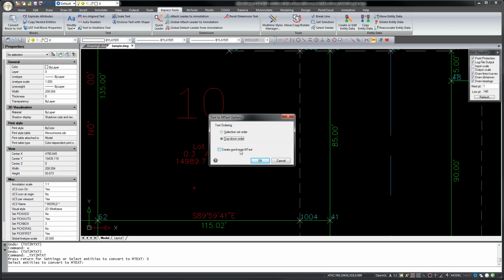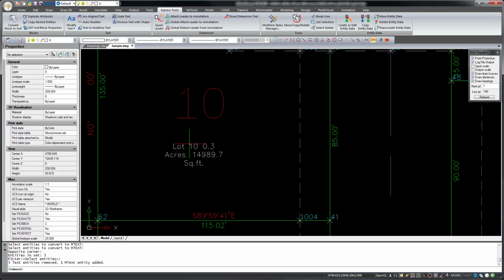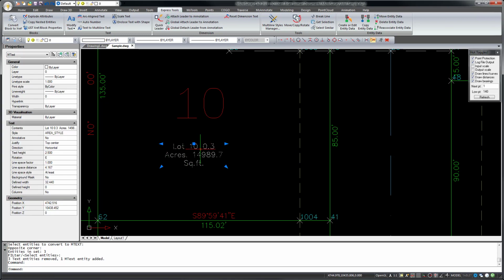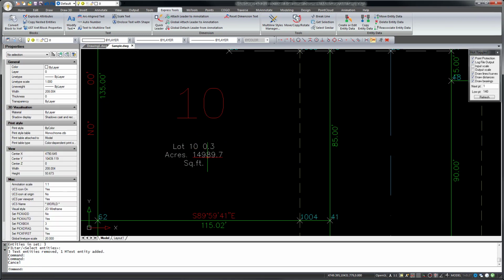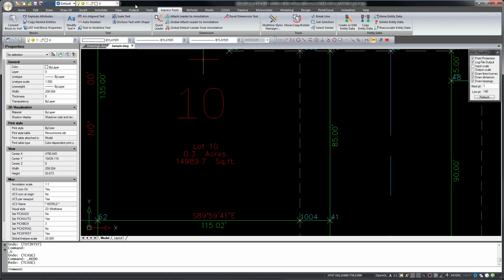And this option here, create word wrap mtext, lets you, if you've got say a paragraph where it's broken up into multiple pieces of text that don't have a natural end of line or a natural break between each line, choose that, and that will let them wrap naturally within the multi-line text object. In this case, I don't want to do that because I want to keep these three lined up as they are. But just to show you, if I turn that on and select them, you can see now it's wrapped them within the multi-line text.